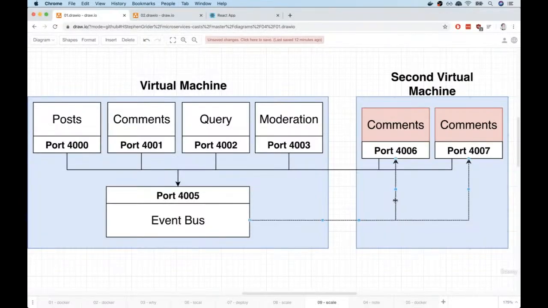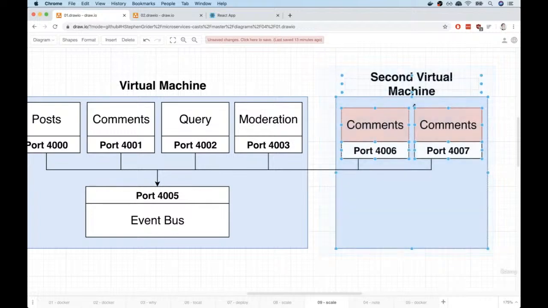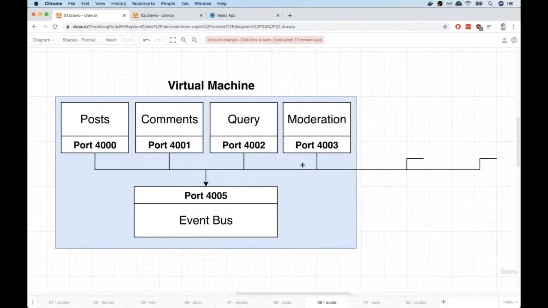Finally, let's imagine one more scenario here very quickly. Let's imagine for a second that our website is very popular at just certain times of the day. So maybe at 10 a.m. in the morning, a lot of people come to our website and they start to create comments. And so at 10 a.m., we would want to have these additional copies of the comment service running. But then maybe at 1 a.m., at the dead of night, nobody is coming to our application. And so in order to save money on our hosting fees, we might decide at 1 a.m. to temporarily shut down this second virtual machine and just say, hey, no one's coming to our website. We don't need those additional copies of the comment service. So let's just temporarily turn all that stuff off.